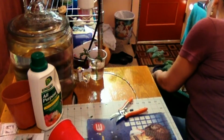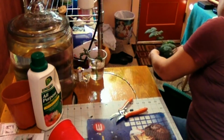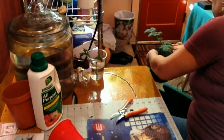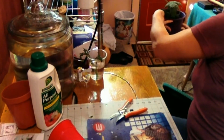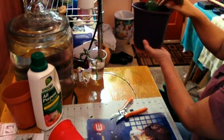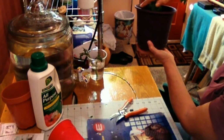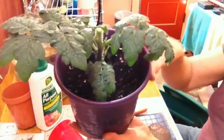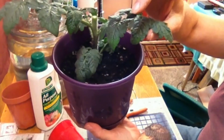Okay, what I'm doing is I'm just tamping it down, not real hard, because you want the roots to be able to expand. But once you water it, the soil goes down. If you don't tamp it down, you end up with less soil than you thought. That looks good. Okay, see, the soil is still pretty far down there.